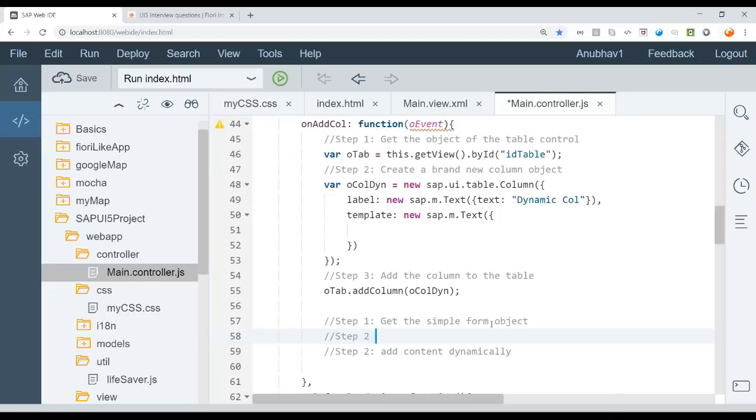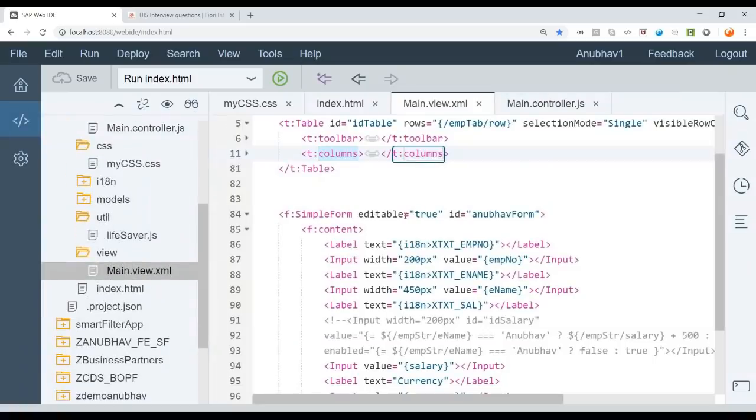Step 2 is create dynamic content, create a label and an input dynamically using JavaScript, and then finally add it. So let's do that for our simple form. Start with get view. Hope that's the ID of my form.